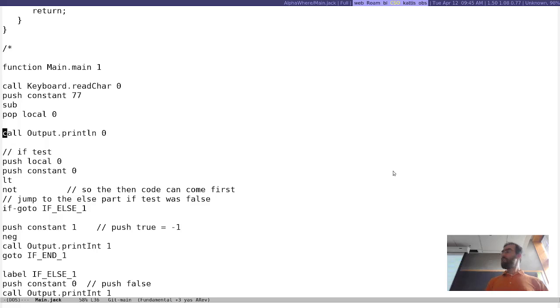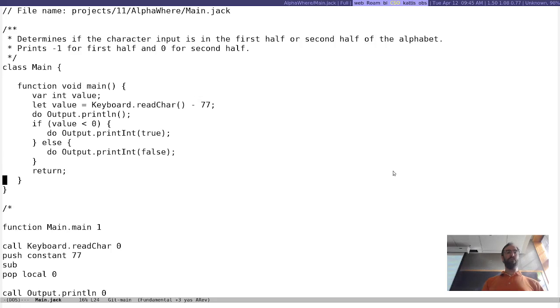Now, in this specific example, and actually there are some specific tests in project B or C that work the same way, notice that the last thing that happens is we call either one of these printints, and then we immediately return. So actually, this one works even if you forget to do this, because these calls to printint will push a fake return value on the stack. We then forget to pop it, and also forget to push something and return. That fake return value is still there, and so it just works, because when we return, it's like, oh yeah, there's my return value. It's still there from before.